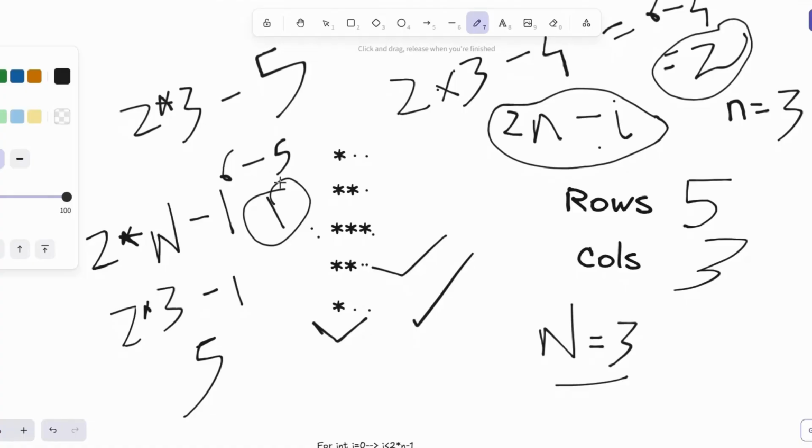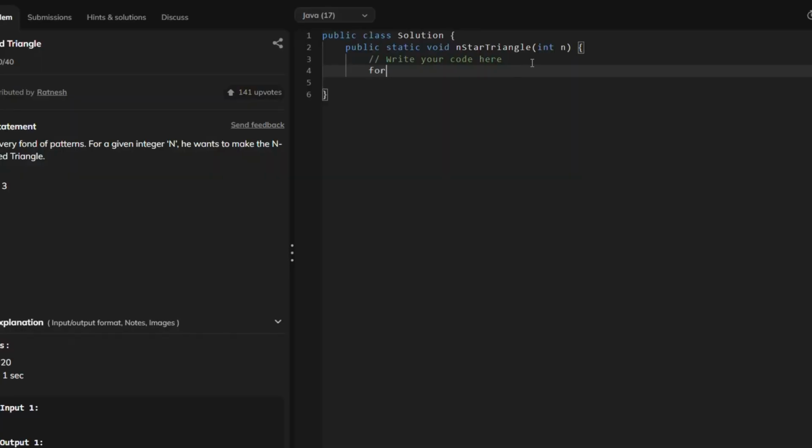Now let's code it. For int i is equal to 0, i should be less than or equal to 2 into n minus 1, and i will get updated. This is the outer loop. Now here we will take a variable, int stars. You can take any variable name, and I will store i in it.